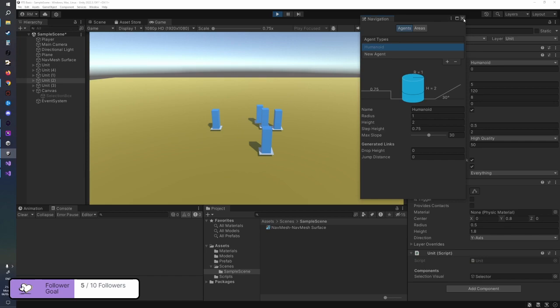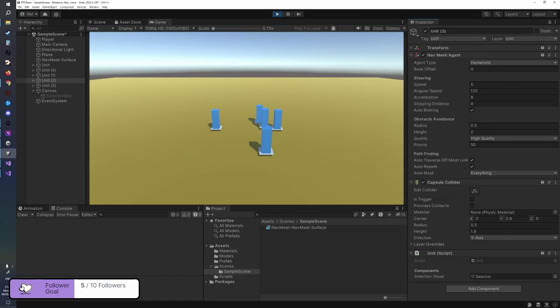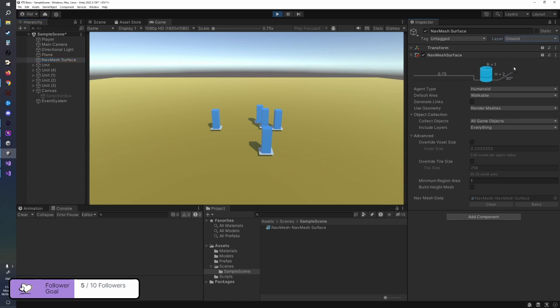Even though it's technically what these are. Unless I change the nav mesh surface to ground.